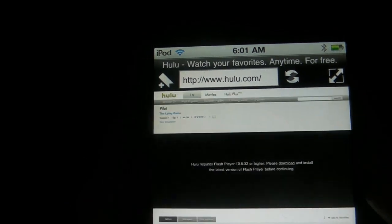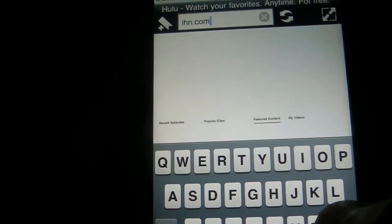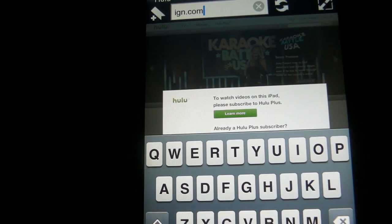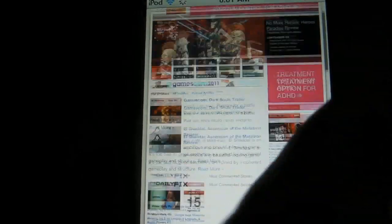It's just a regular browser just like Safari. Let's go to IGN — the desktop version of IGN. Right now it's just in regular mode like Safari, running on the hardware of my iPod Touch, so it's very snappy and speedy. I can scroll and do whatever I want. This is the desktop version of IGN; I'm not using a mobile version.